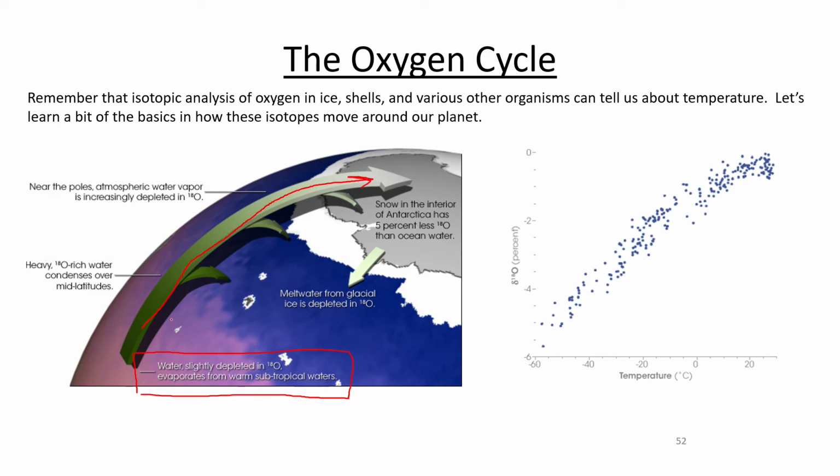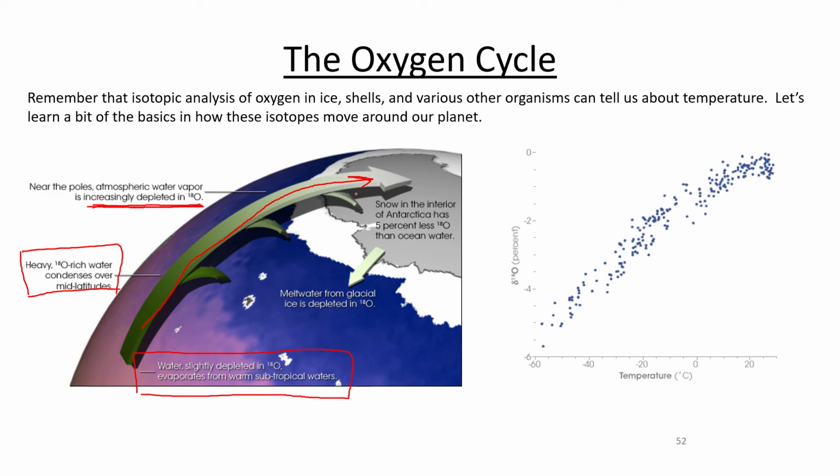And you have the oxygen-18 stuff, right? Oxygen-18 being heavier, it condenses more readily than oxygen-16. So the oxygen-18 does evaporate and goes up into the air as water vapor, condenses out, and rains back into the oceans and over the continents as it's heading up in latitude. And once you get near the poles, a whole bunch of the oxygen-18 has condensed out and fallen as rain. And so you're increasingly depleted in terms of oxygen-18.